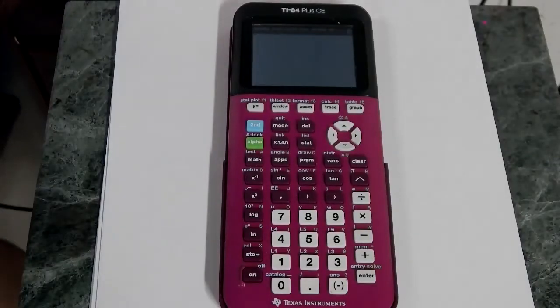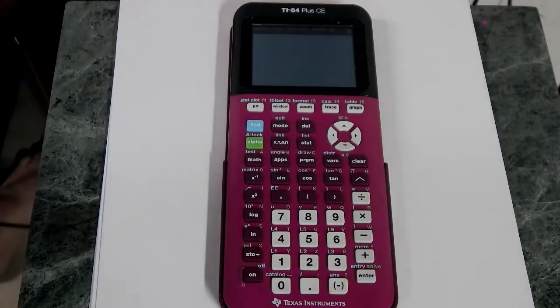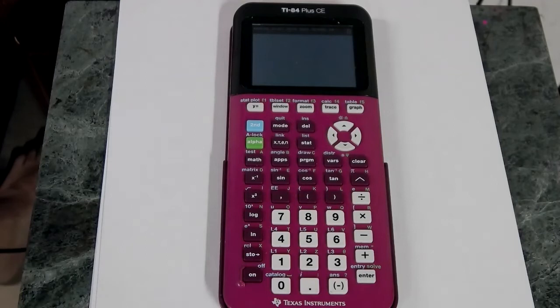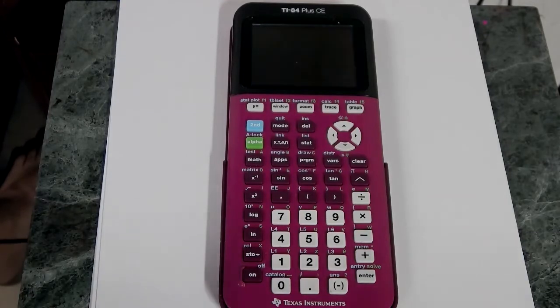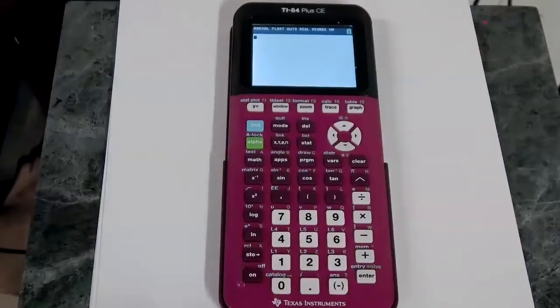All right, guys. Today I'm going to show you the things that we've done with matrices. I'm going to show you how to use the graphing calculator. So we started out with a 2 by 2. We did the determinants. Then we did a 3 by 3. We did their determinants. Then we did an inverse for a 2 by 2, and then an inverse of a 3 by 3. We did all that by hand. But right now I'm about to show you how you can use your graphing calculator.